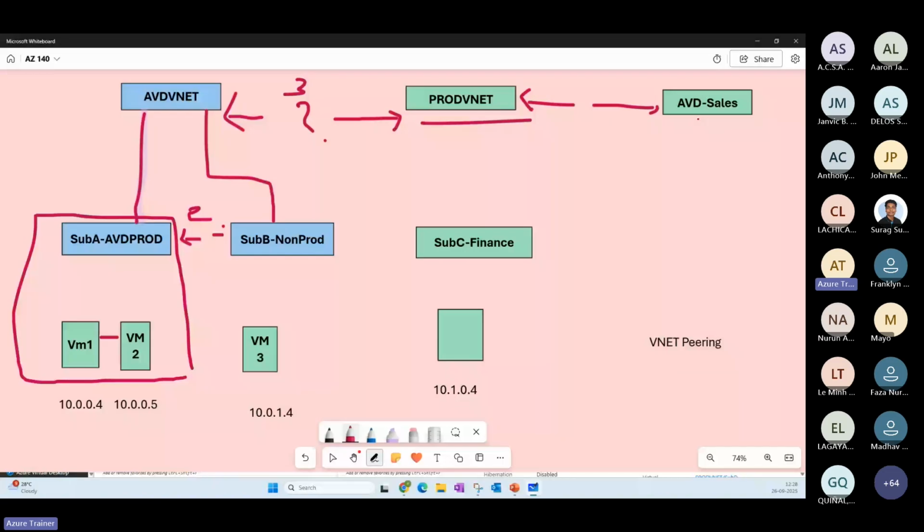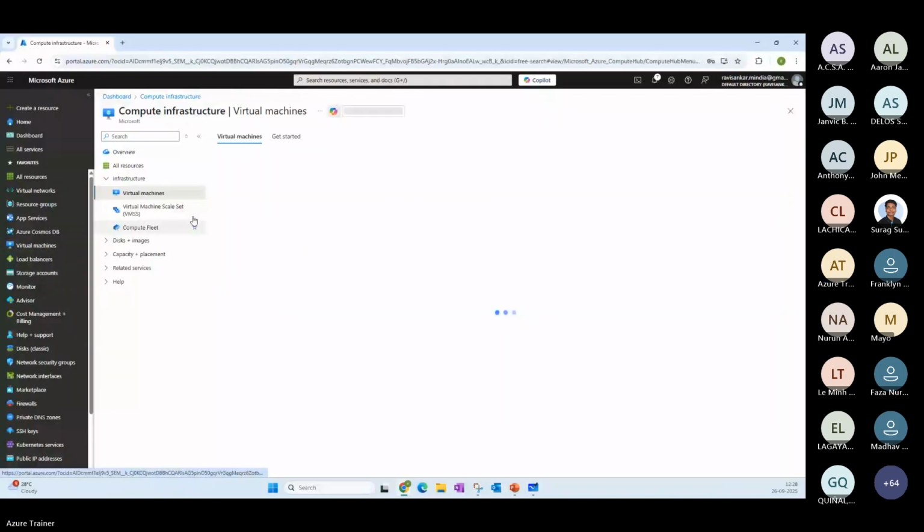I'll try to do one thing. I'll try to create another VNet in another location also here. I'll just go back here. I'll try to create a VM5 here.